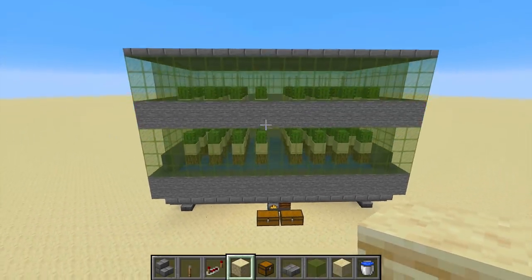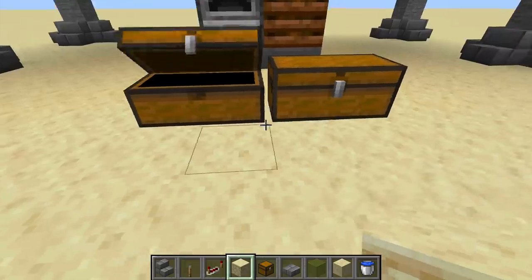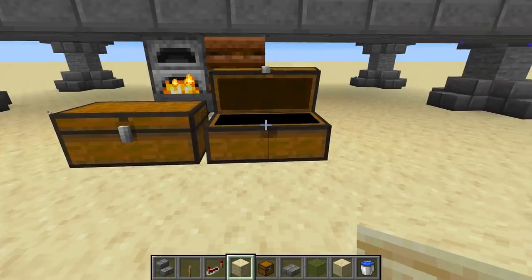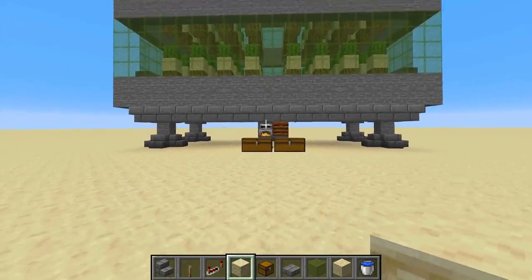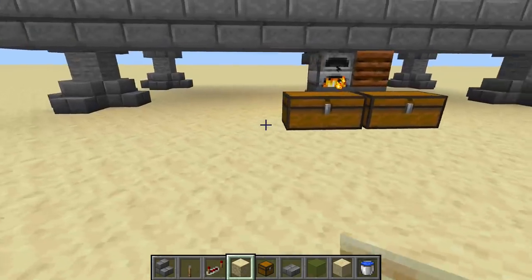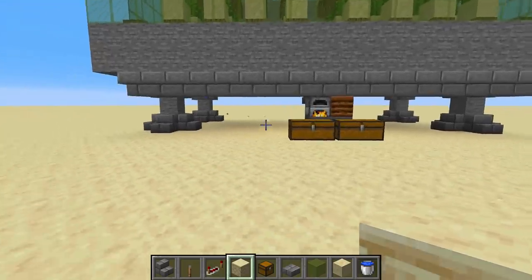So what I'm now going to do, let's just check what inventory we've got there. So we've got a couple of cactus green in there. We've got one bone meal in there at the moment. I am going to basically wait for, let's say, 30 minutes, and we're going to see what a double tier farm does in 30 minutes.